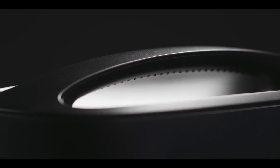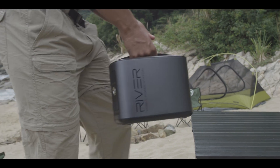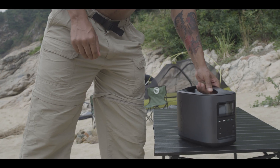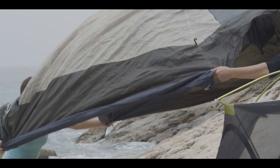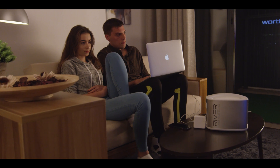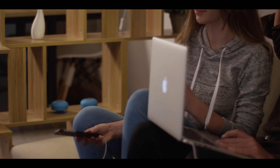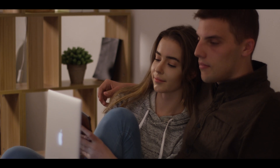EcoFlow's River is a new generation of smart, clean, mobile power. It's a portable lithium-ion battery with the world's most comprehensive array of charging ports and one of the highest total energy outputs of almost any storage solution on the market. It's designed for everybody — from outdoor activities and indoor leisure to industrial applications and emergency services. River releases you from the shackles of an outlet so that you can power a free life.